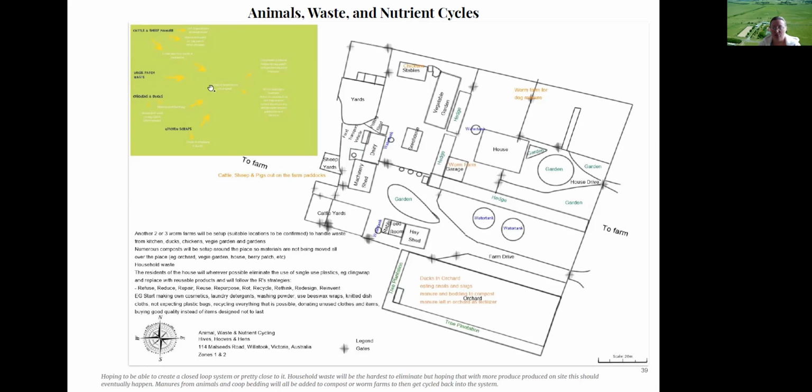We add that into the compost. We add that into the worm farm. Same with the duck and the chicken coop bedding. We'll either make a compost based on that or add it into the worm farm, or the duck bedding we can spread out over the orchard. So we're just sort of closing the loop and using all the resources that we possibly can from the farm. So chicken scraps goes into the compost, the worm farm, and then those all goes out. Worm castings go out into the veggie patch, or we turn the worm castings into a tea, spread it out over the farm.